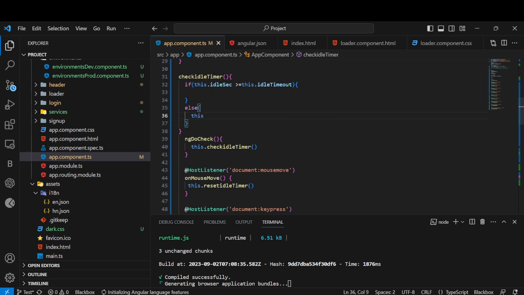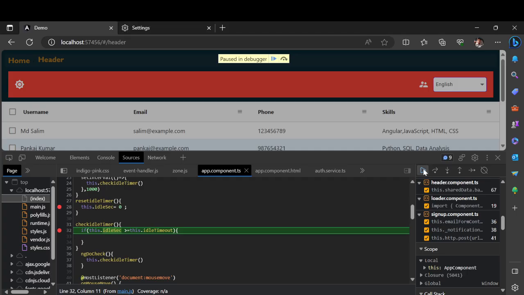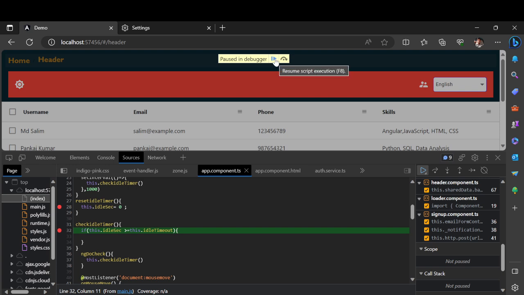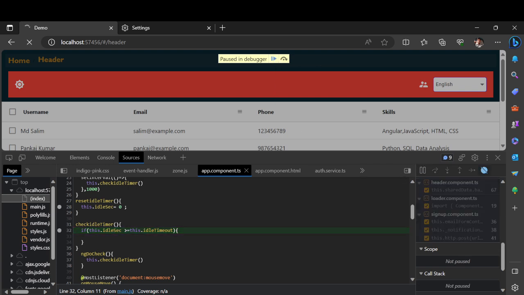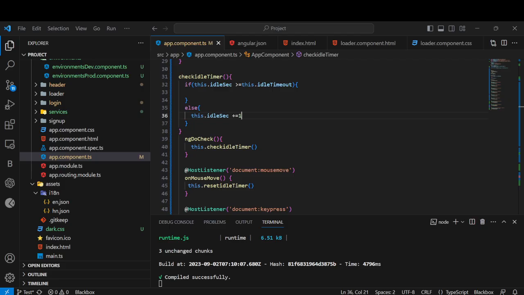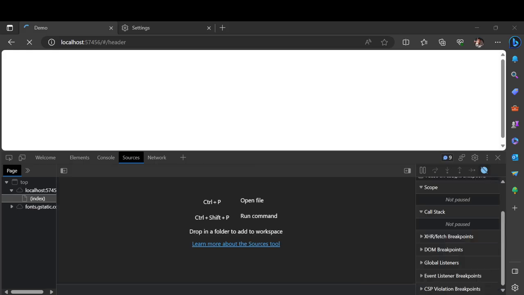This dot idle second will increase by 1. Correct? So now we'll come to the front end. Let me continue this. It's already saved.